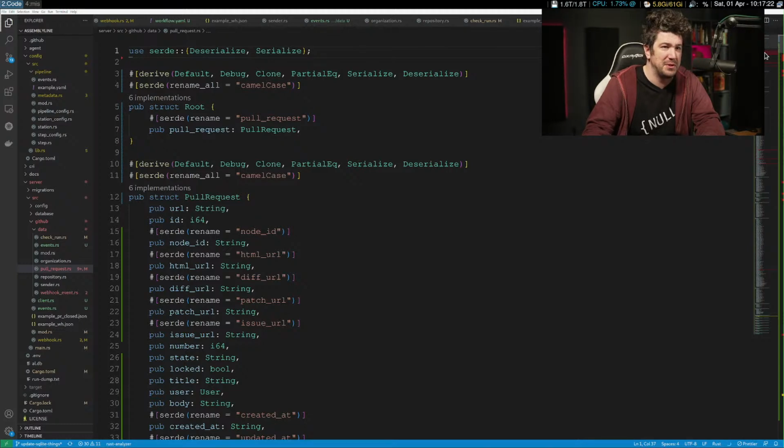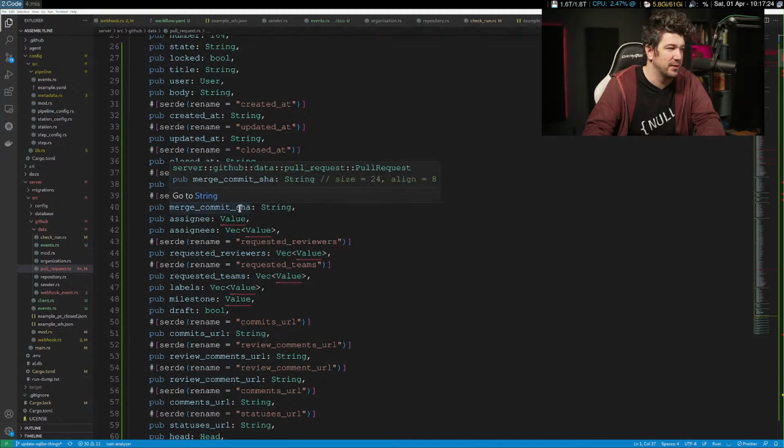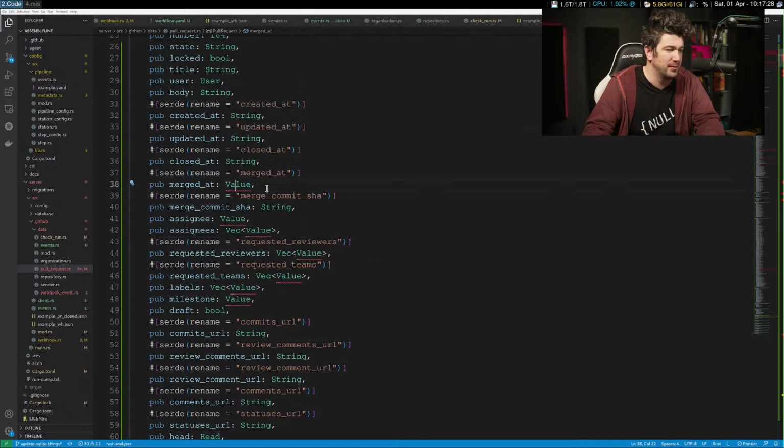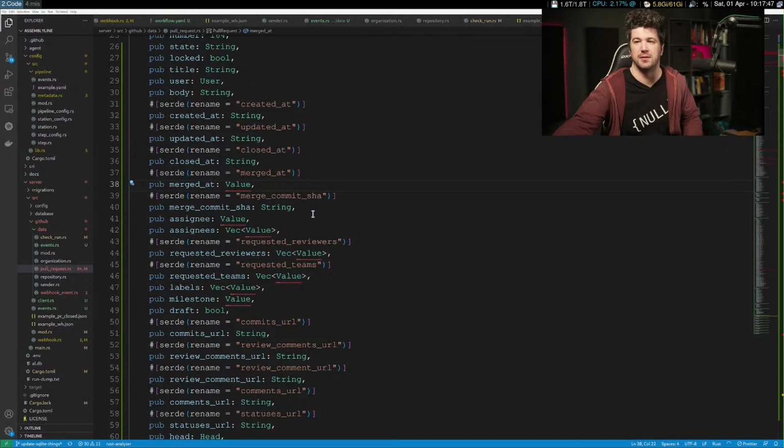I feel like they must be doing something specialish down here. Ooh, what's value? No definition for value. Is that what the Serde derive does? Value?